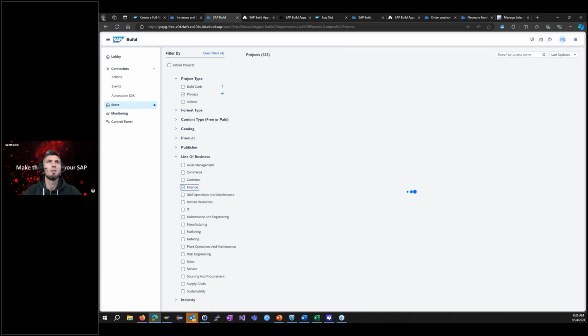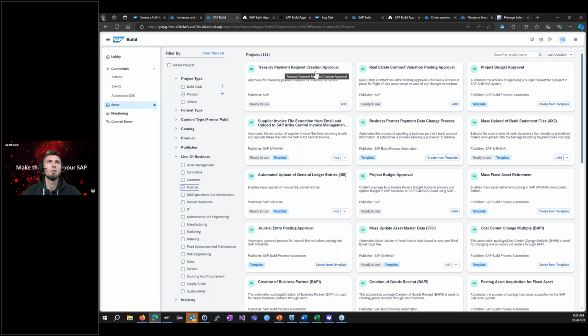And then this will filter this list and will then show me, okay, there are some really cool automations out there already, and some of them are really ready to use. Others are there as a template where I just need to do some adjustments and get the kickstart on starting to use them. Right, so that is really cool, and that is really something where you should have a look into this store. And those are basically the low-hanging fruits. There are a lot of automations pre-built by SAP that are already there that we just need to enable and start taking into use.